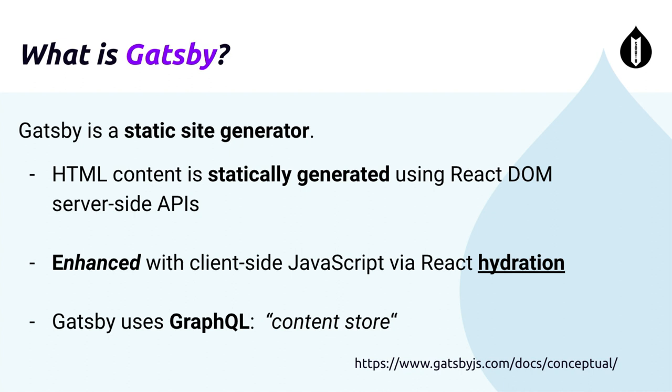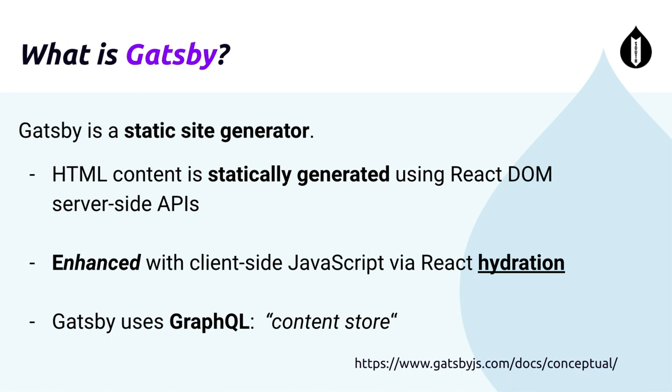I'm just reading the definition because it's probably better that way. Gatsby uses hydration to transform the static HTML created at build time into a React application. What's also great about that is for SEO, you can pre-build your first static build with all the things in the markup in the head, your open graph or schema information, so that web crawlers can crawl that really easily and get all the information they need, and then you can hydrate that with all the extra data.